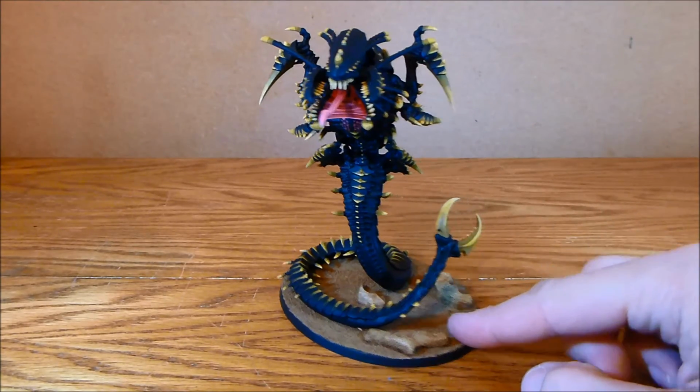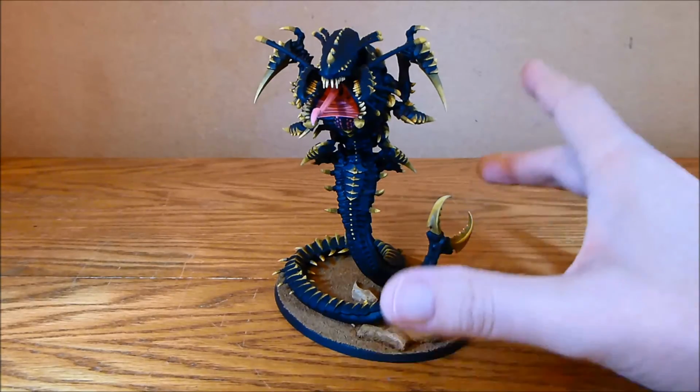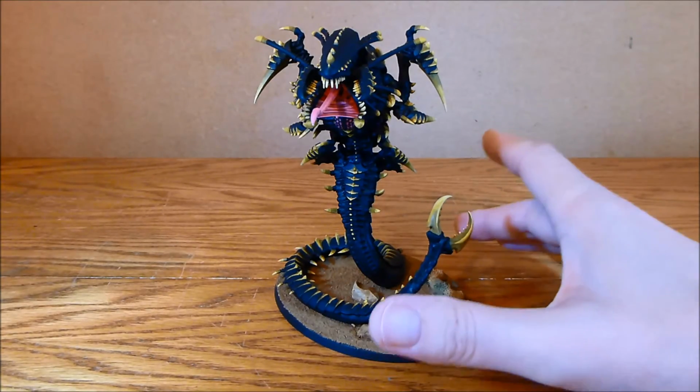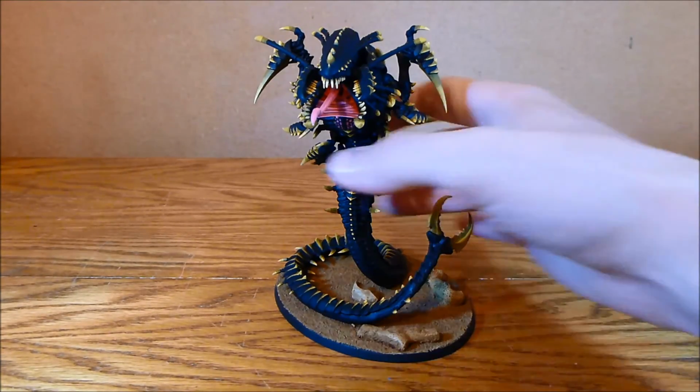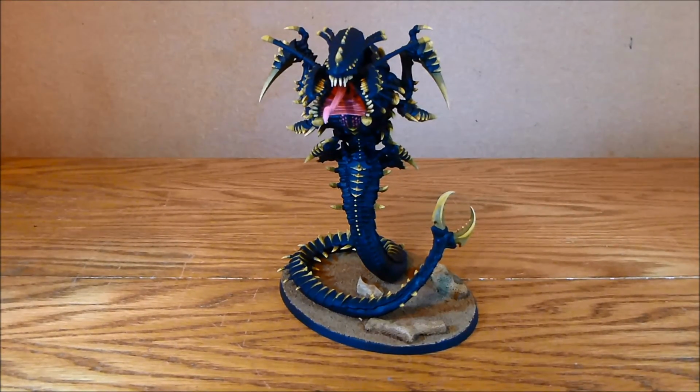Now after the second time, if you're unable to get this model down, bearing in mind that the model base is smaller than the large blast template that you'll be using, don't just use the large blast template to see if you can get him in or not. Actually take that blast template away and see if you can get it down. If you're unable to get it down the second time, then you have to roll on the mishap table.